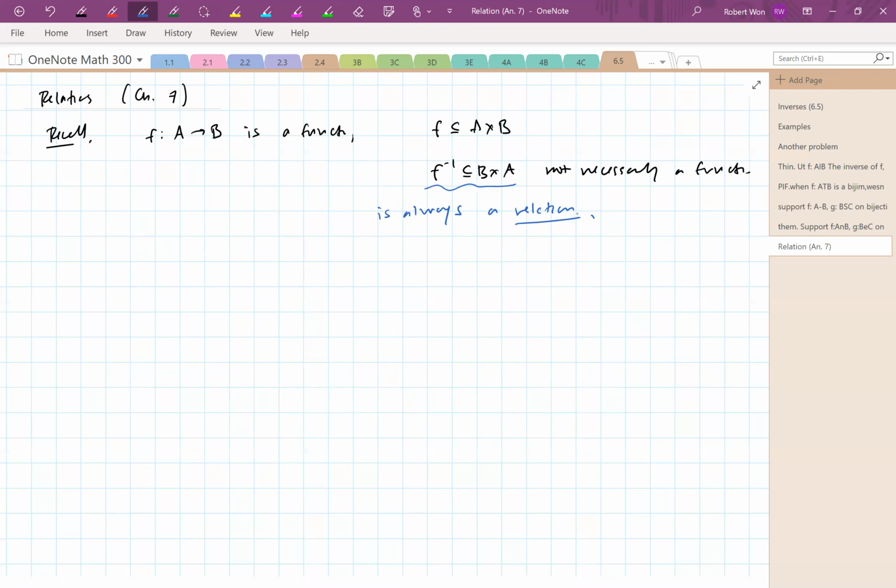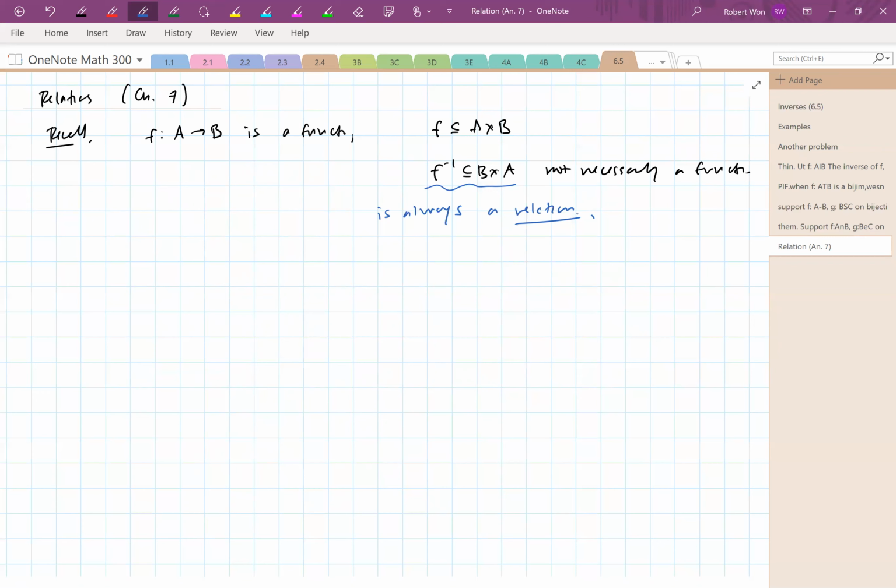So for a function from A to B, we related each element of A to exactly one element of B. You can think of a function as just relating elements of A to some elements of B. But of course, you could choose to relate an element of one set to more than one element of another set. That's the idea of what a relation captures. In other words, a relation will exactly capture every single possible arrow diagram between A and B, even if they're not functions.